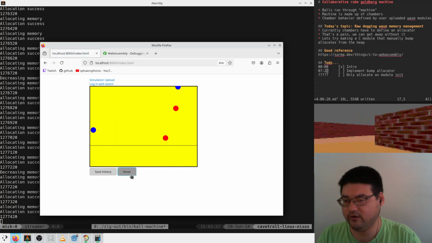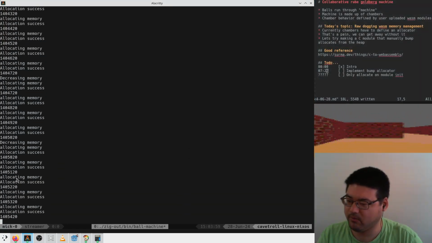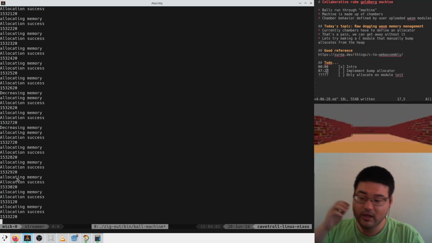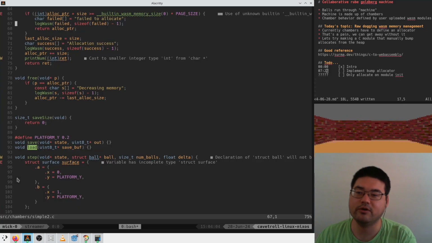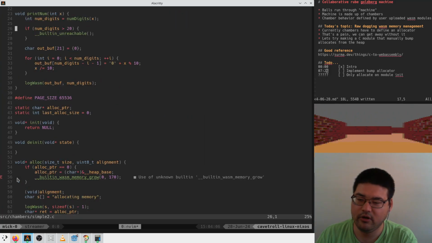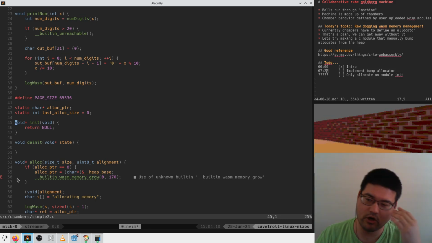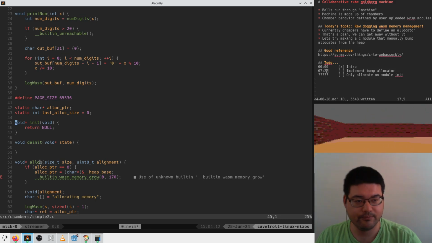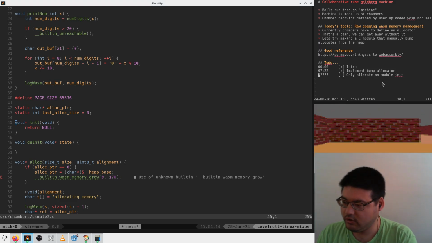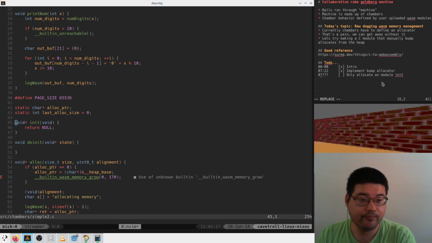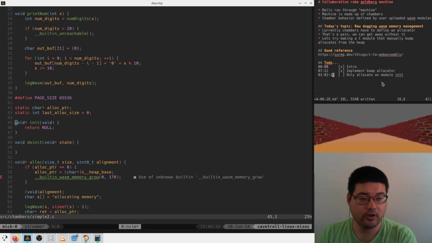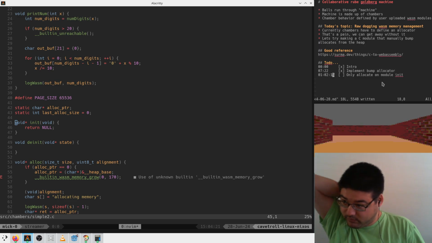And that's working fine. Now, we have this problem where we're consistently growing in memory, but we don't have to worry about that if we change our API to say that we are going to just hard code a few memory addresses on start, which is pretty good. All right. I'll take it. We'll take it.